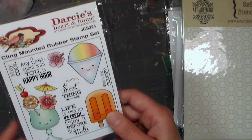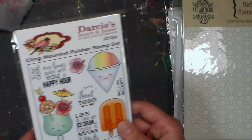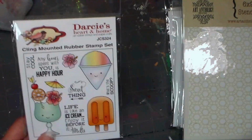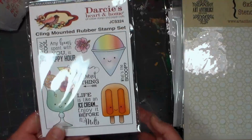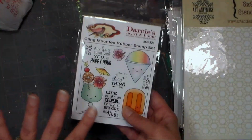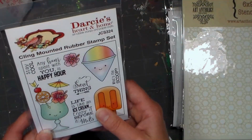And I grabbed that. It was so funny because my friend Cindy grabbed another one that had cocktails in it that I was eyeballing, and I was also eyeballing this coffee one. And my friend Cindy got it, so I'm like, well, I think we're all set because we can just trade and share or have a stamp night or something, which is the best thing. Just get together and bring your stamps and share. So I only got one, but I thought it was really cute.